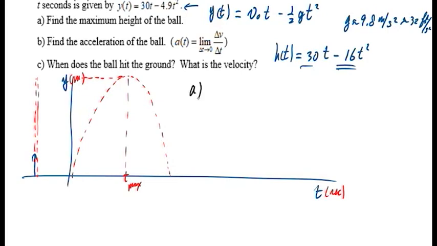A, find the maximum height. We already know what that is, but let's use the derivative. Oh yeah, there's a nice definition right there, right? Velocity, I told you, is the derivative of y, right? Now this dy/dt, I'm just writing it for explanation purposes. You don't have to give it to me. You just take a derivative. So it's 30 minus 9.8 t. You got that?